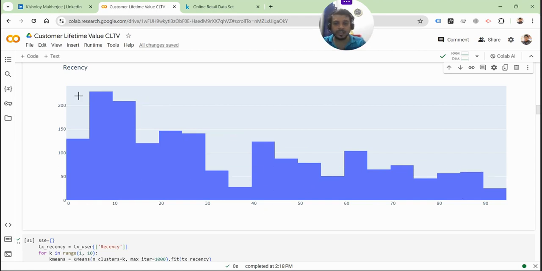90. Obviously, as you can see here, most of the concentration is towards the more recent dates. That's expected. Transactions which have taken place far back from the most recent date are going to become fewer and fewer. However, there are quite a few in some cases. So you can just look at the plot and get a very good visual idea of the distribution of the recency of transactions.